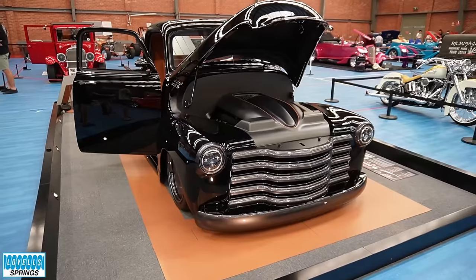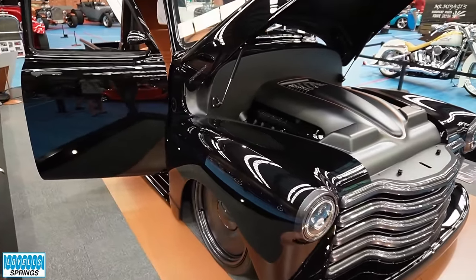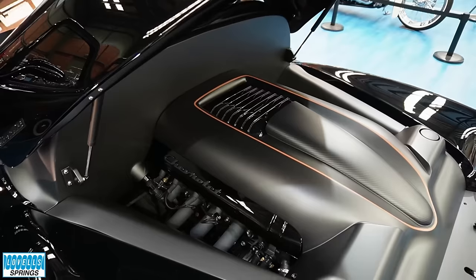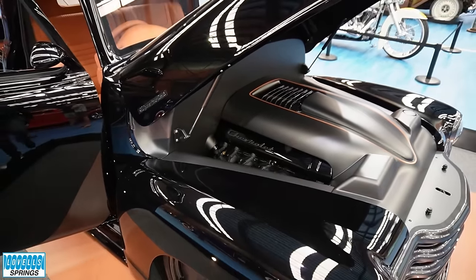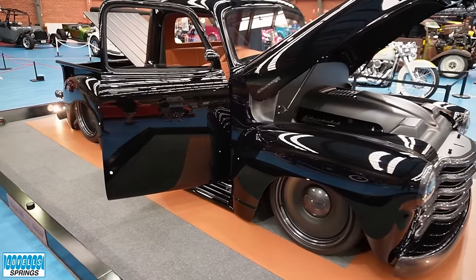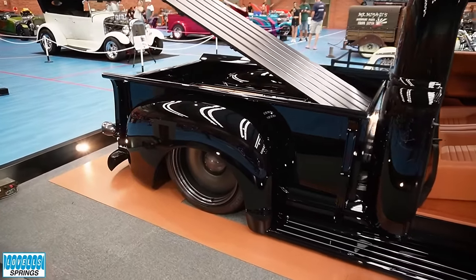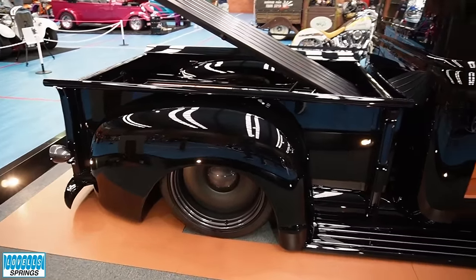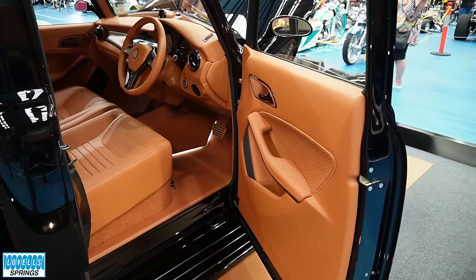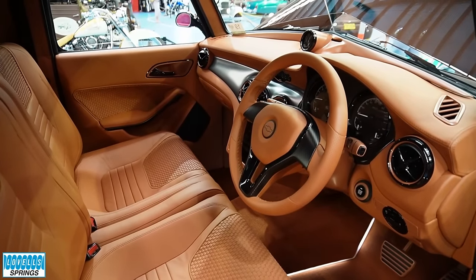I've seen this up at the Hot Rod Show — this is a really impressive build. He actually won Australia's Most Beautiful Custom at our show. Look at that — it's just the use of colour, the matte, the satin and the gloss together. It's almost too subtle; you've got to have a good look at it. The guys that built this car — Image Conversions — they do limos and stuff like that. They were also responsible for that little red Corolla wagon, the Summernats car.